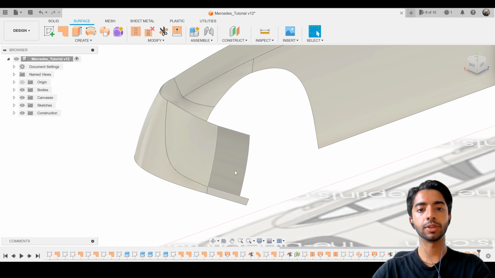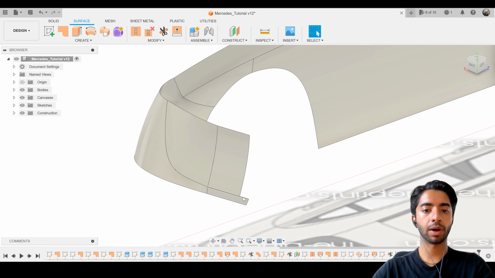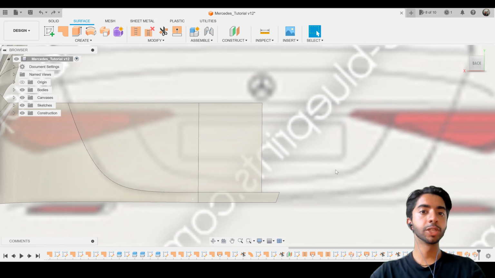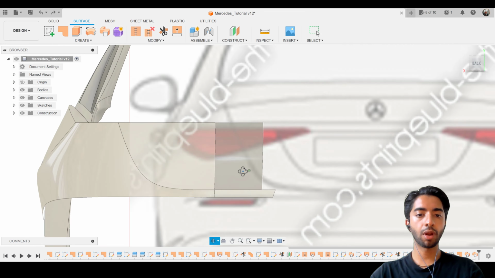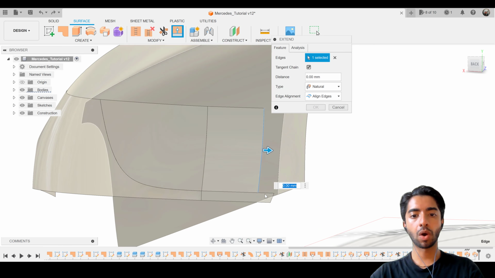So essentially what we've done is we've taken that surface and just swept it using this as our path. Okay. And again, we can try and do this again, but it's possible that it may not work. So at this point, there are a few more things you can try. You can either try extending this line over here along that path.